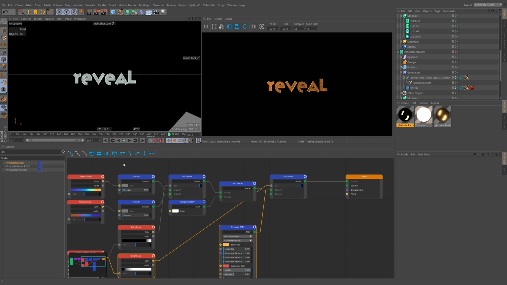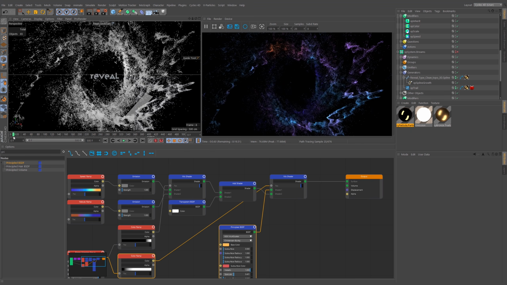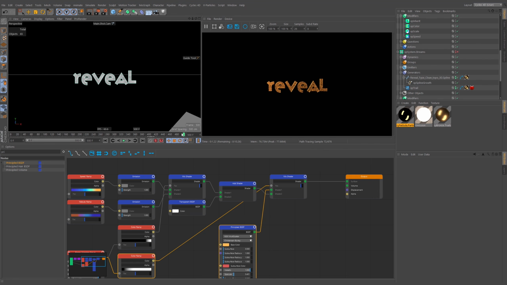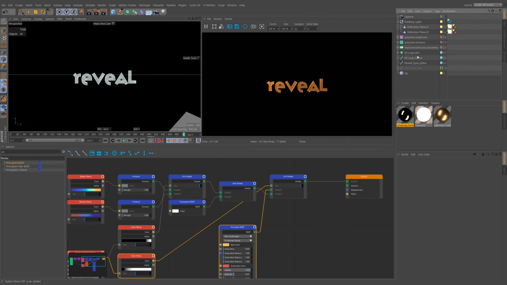Now there is definitely some things missing here. I feel like we definitely need some more particles that we're flying through. So if you look at the end frame, we're actually missing some kind of atmospheric particles surrounding us. It's like too many of them were sucked into the logo to create it. So what we can do is add some ambient particles, and we can create an entirely new system for this. So in fact, let's just make sure that one is on.